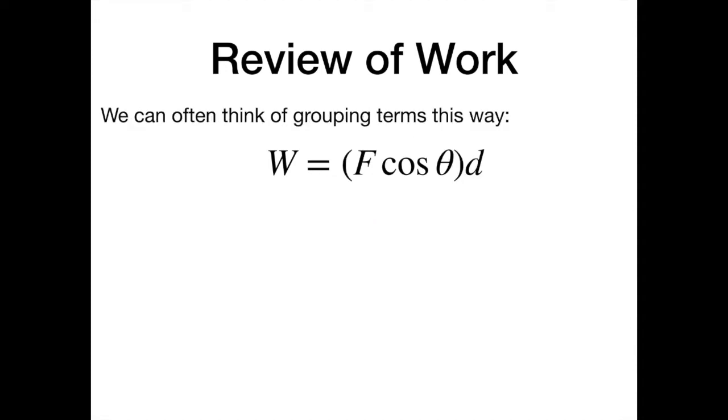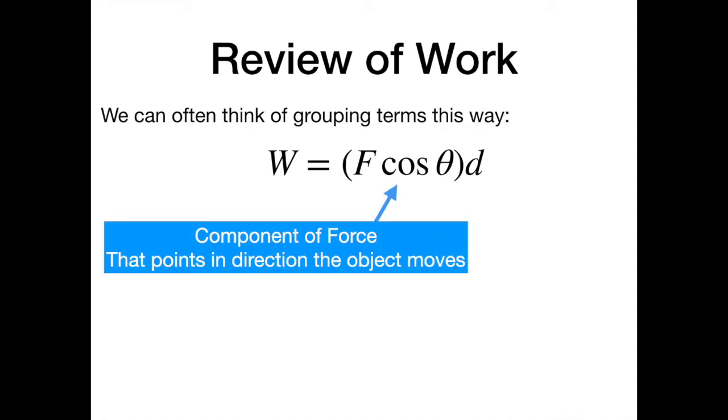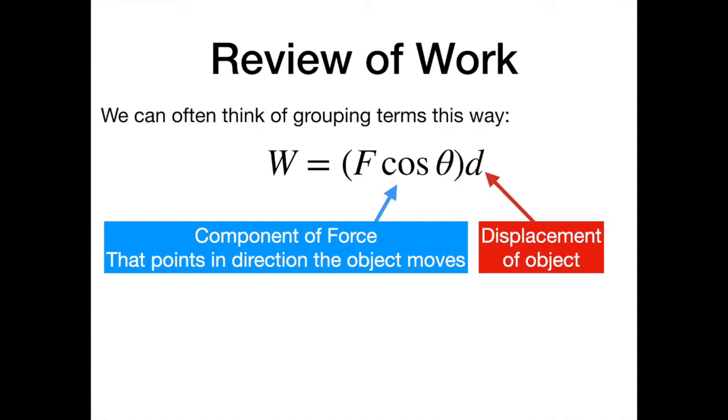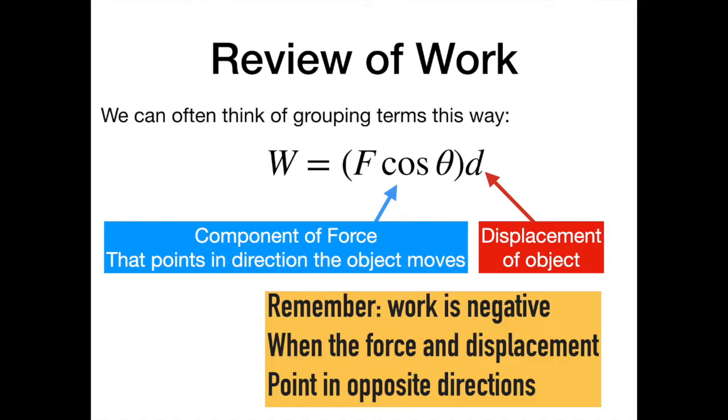Now, we often think of grouping terms in this way, where we can break the force into its components and only include the component that points either in the direction that the object moves or exactly opposite to the direction that the object moves. If that component points in the same direction as the displacement, the work done by that force will be positive. And if that component points in the opposite direction, the work done by that force will be negative.